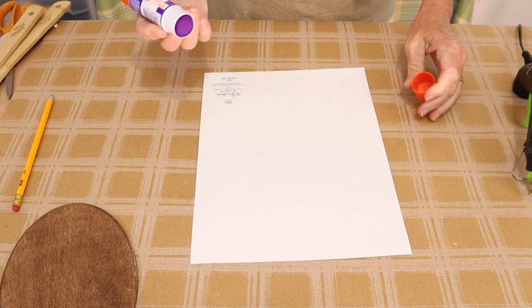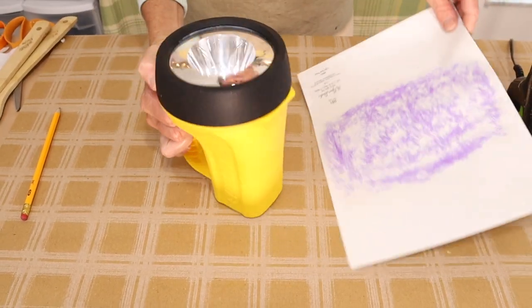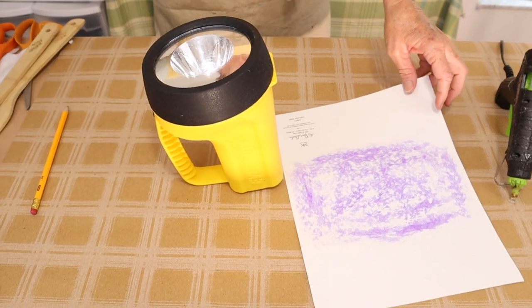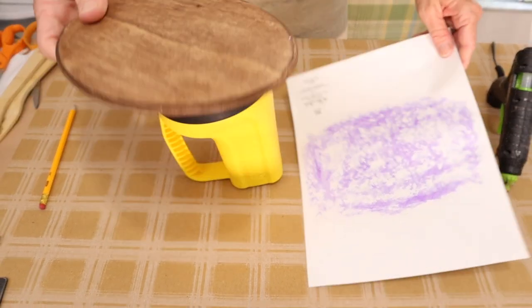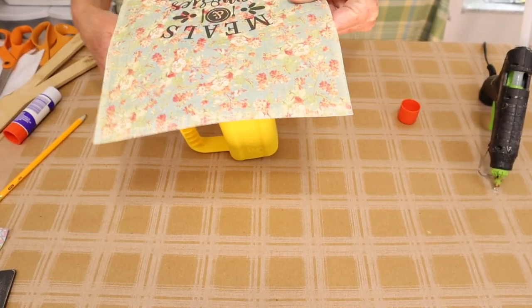You'll just cover the back side and then use what I like to call the flashlight method. You'll shine the beam of light up through the back side of the plaque and you'll align the quote on the front side. Once you have it aligned, you'll then just press it into the wood.